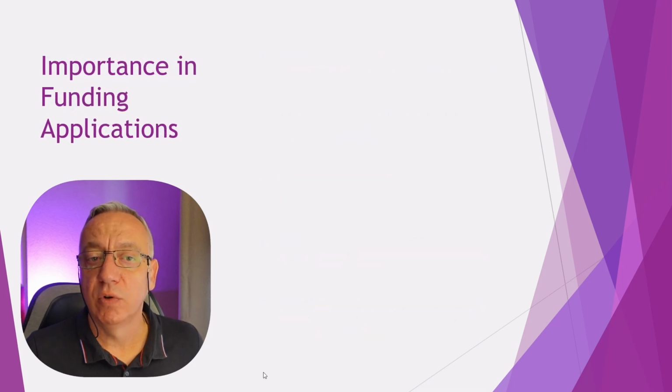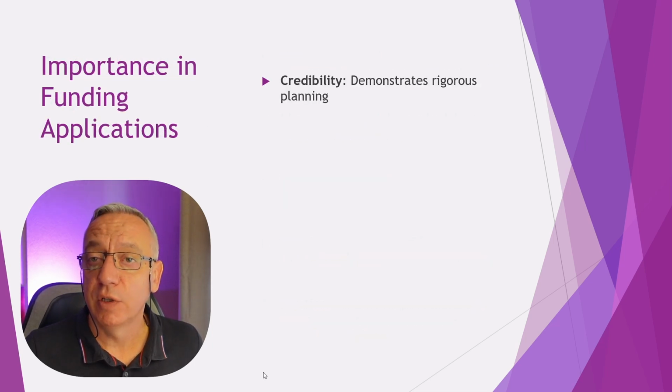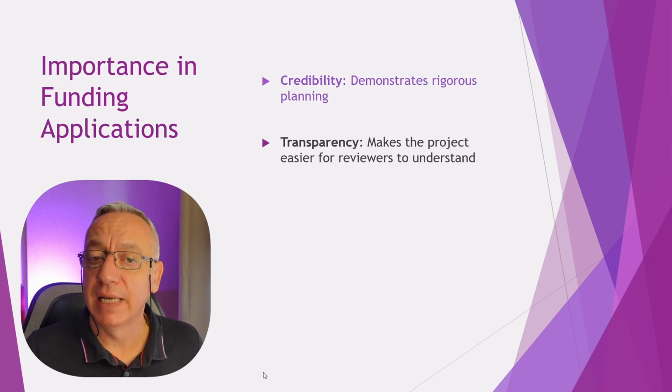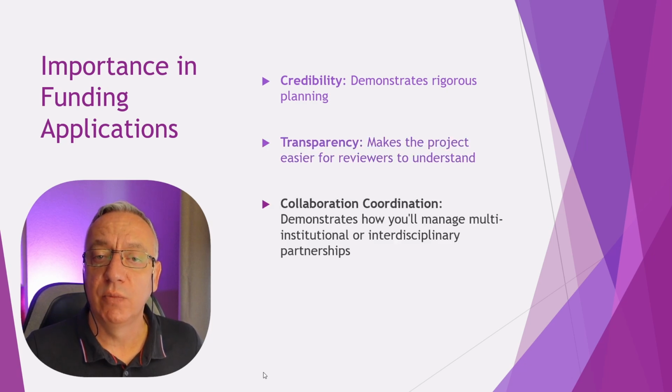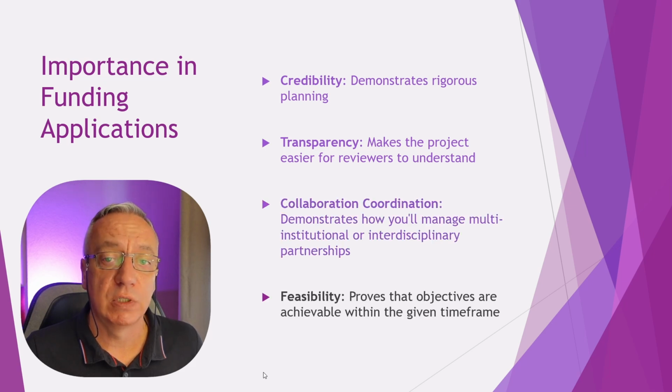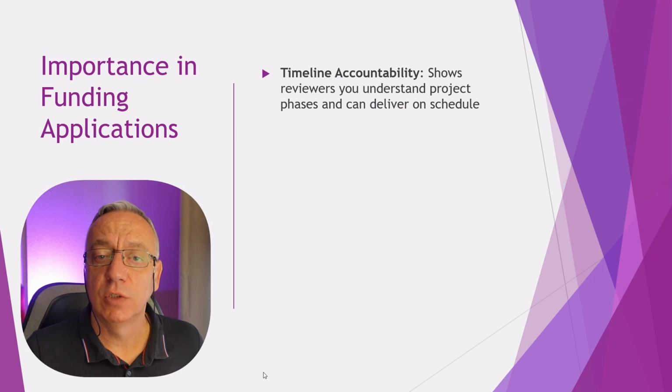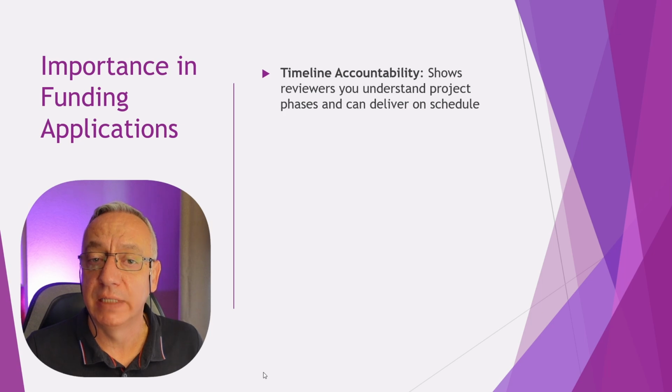So why is it important for a funding application to do a critical path analysis? First, because it demonstrates that you have done a rigorous planning of your research work. It makes the project easier to understand for a viewer. It shows that you will be able to manage a complex international partnership. It also shows that it is feasible to do what you are proposing to do. It also shows the reviewer that you understand the different phases of your project and that you will be able to deliver on time and on schedule.